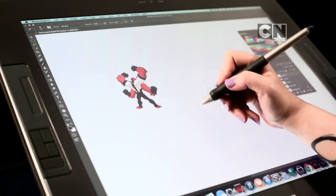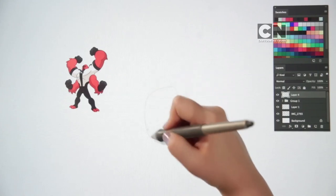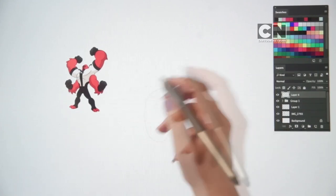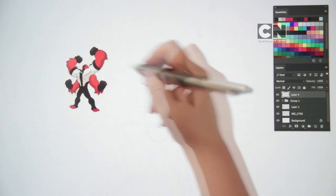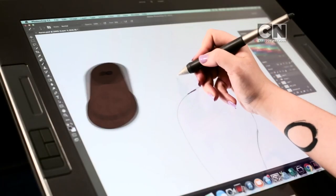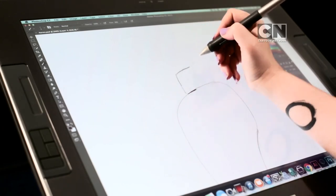Don't worry if you miss anything — you can stop the video and watch it again as many times as you like. Forearms has a huge body; he is 12 feet tall. A really great tip to help you with the frame of his body is to draw a large kidney-shaped bean. An upside-down plant pot works well for his head. Draw this in carefully on top of the large bean template.